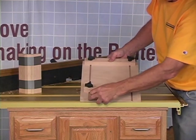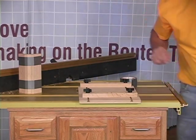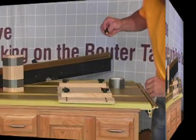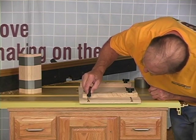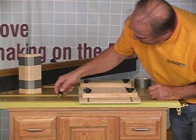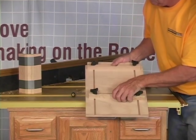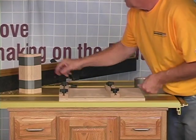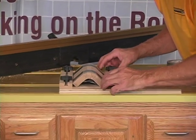What I got, you can get some of that little baby T-track, or you can use a router bit, make your own. Here's a little keyhole bit. What we're going to do is cut a little keyhole in here and move the fence and cut it again for a quarter inch bolt. And what we're doing is we got two members of 2-inch stock going this way that we can take and slide.